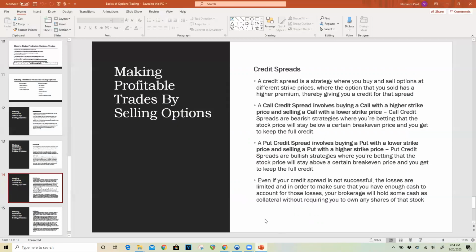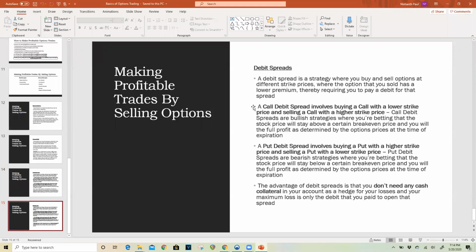So those are credit spreads. It's one of my favorite strategies, and I use them very frequently. Next, you have debit spreads. This is personally my current favorite strategy to use because in a way it's the same as credit spreads, but it's the inverse strategy. Okay? In this case, you're buying a call for a call debit spread. You're buying a call with a lower strike price instead of a higher strike price, as was the case for the credit spread, and you sell a call with a higher strike price.